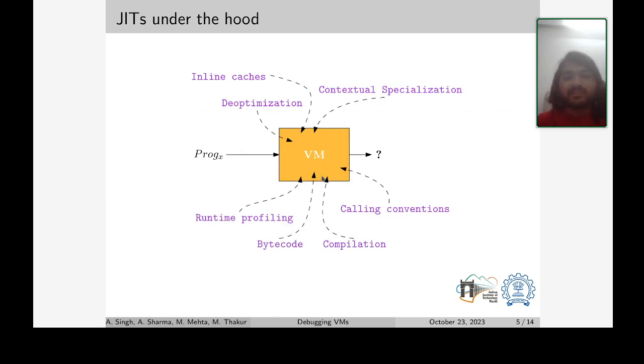The way these VMs work is very interesting. They do a bunch of things behind the scenes, usually not visible even to people who are experienced in that language, and only known to the VM implementers: things like compilation, profiling, calling conventions, specializations for different contexts, and so on.